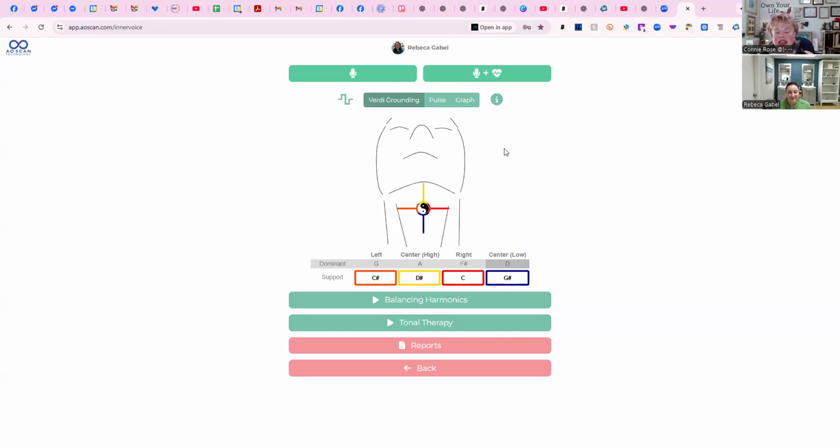And what it's going to do is detect the top 3 that are out of balance and give music back to balance that. And then it's also going to detect what the lowest one is out of balance. Because the ultimate goal is to have everything kind of the same, right? So the lowest one is what's going on in the unconscious mind. And oftentimes, that's the most powerful one. And we're going to revisit that in a moment too.